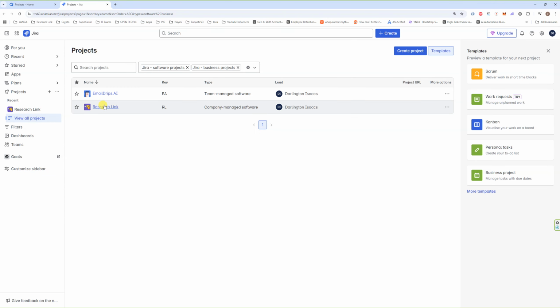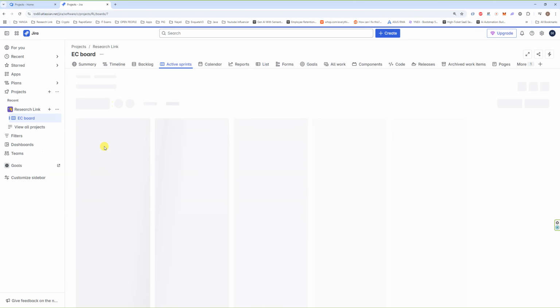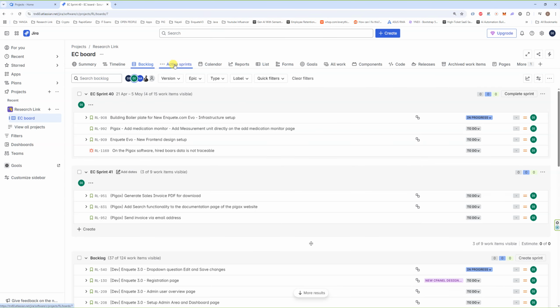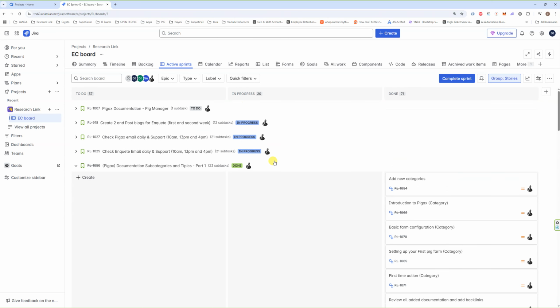So as you can see here, this is my board for the work I do with some of my team. You see here Obi works with me, and we have a new person joining us. And if we take a look at the board here, you see that we have three phases: to do, in progress, and done.